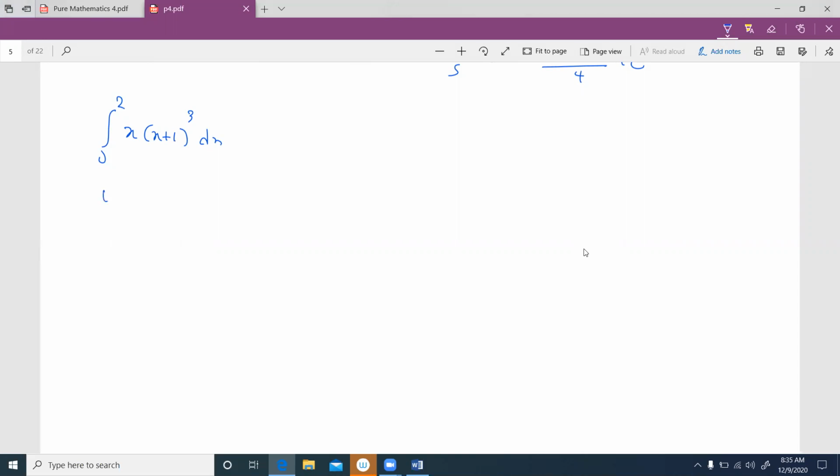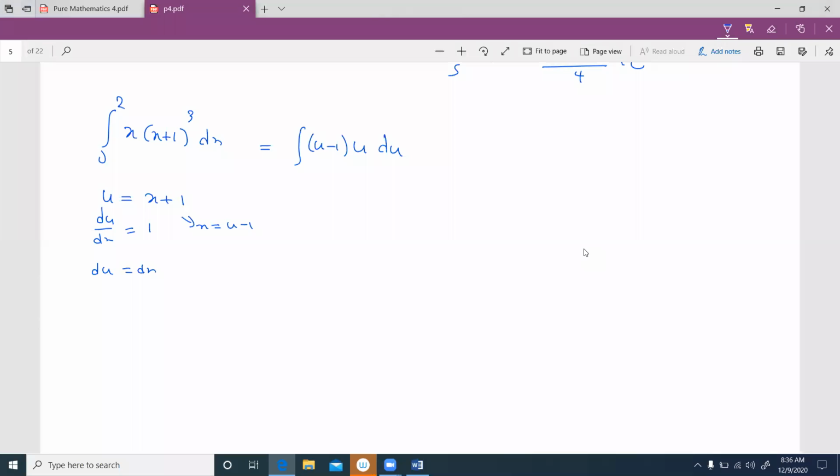So you get u equals x plus 1. Then this integration turns into u. Now we have to fill in these two facts. You can say du by dx is equal to 1, therefore du equals dx. Now dx you can replace with du. Then for x, from here you can say x is equal to u minus 1, so you can fill that in over here.